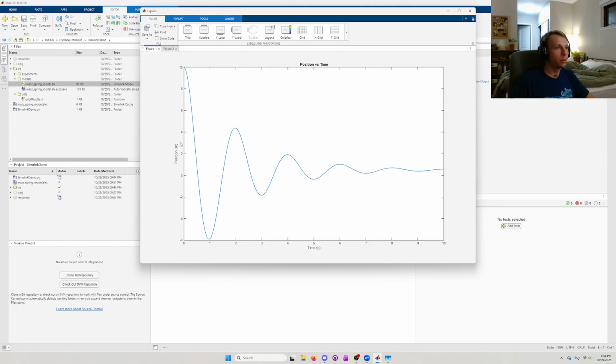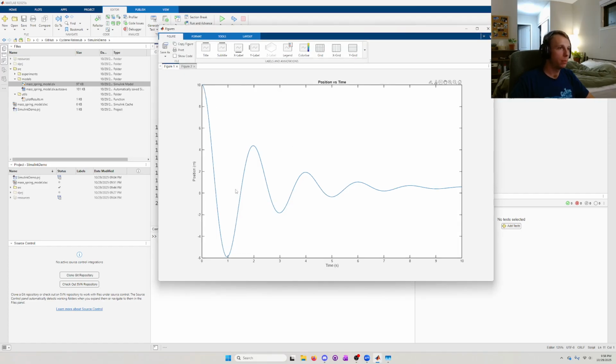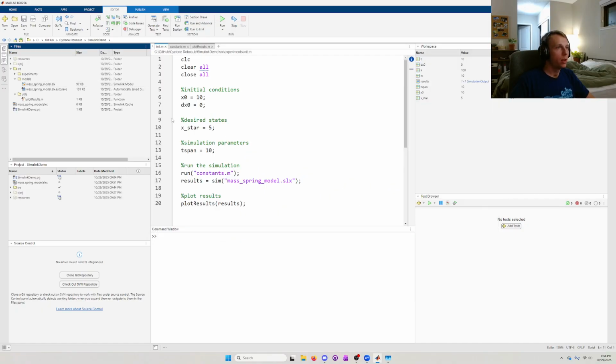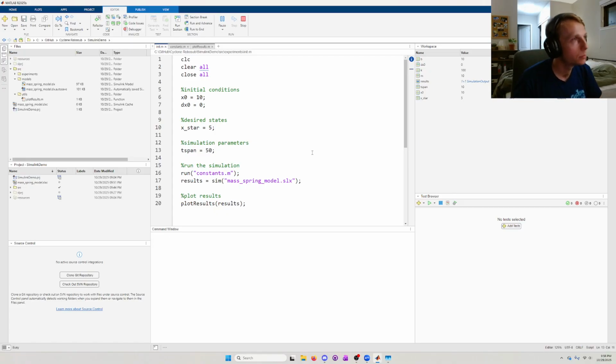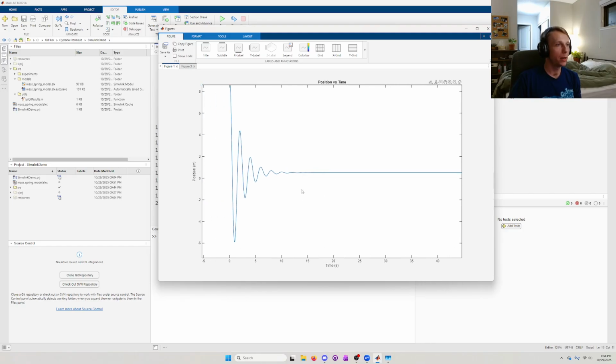And there we have it. It looks a little bit more reasonable. It takes about 10 seconds. You can see the effect is pretty dramatic when I limit the force the PID is allowed to output. It calms down a lot. Let's up my time span just to make this a little bit more interesting. All right, so now I can see a little bit more about what the graph does.